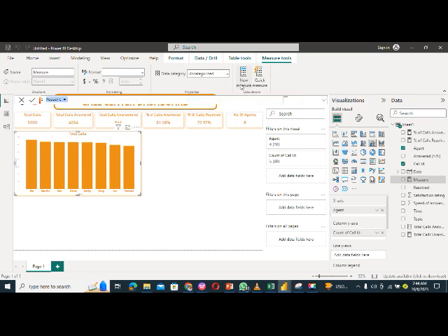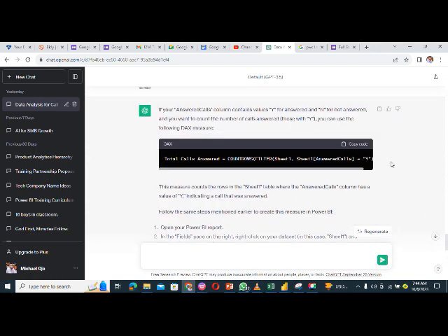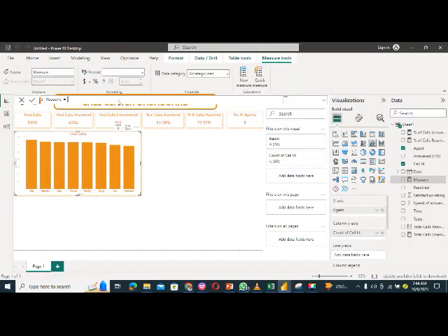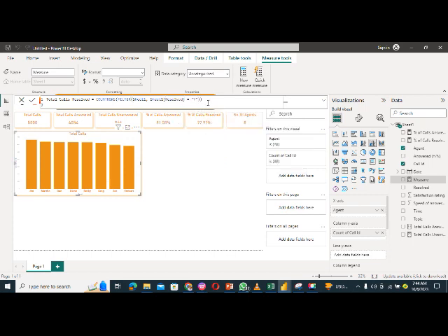I would paste the previous one. Okay, so let me go and copy. I'll copy total calls and I'll come here to paste it. So what I want is total calls resolved, which is supposed to be sheet 1 resolved, and I'll press enter. Then I can use that measure and put it into the line y-axis so that I can see how many of them were able to resolve calls.